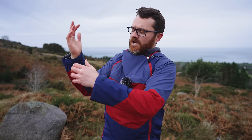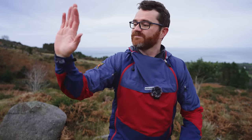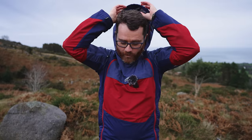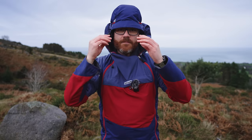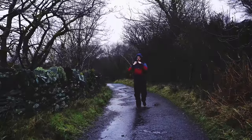The cuffs have a velcro tightener that I can pull out and tighten if I want to batten down the hatches. And speaking of that, this is one of the most impressive hoods in any jacket I've ever worn. It has a wire peak that sticks out quite a bit over the front of your face, meaning that if you wear glasses, like me, you're less likely to get rain on them.